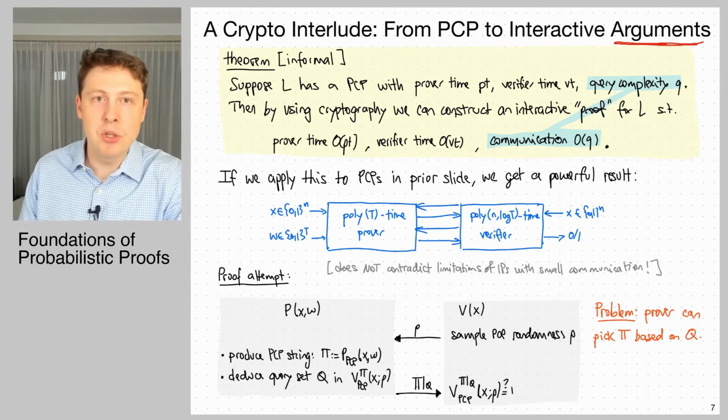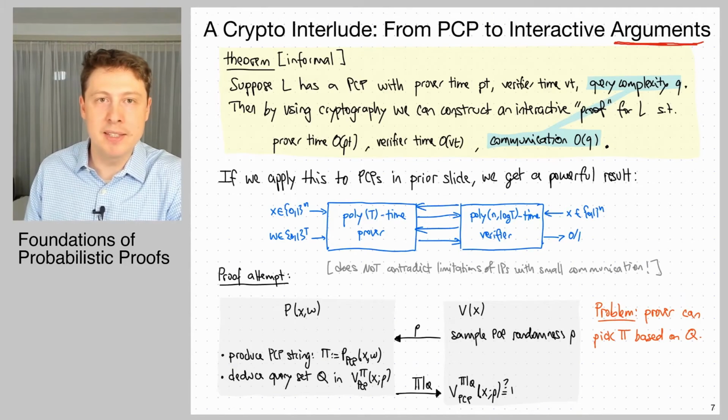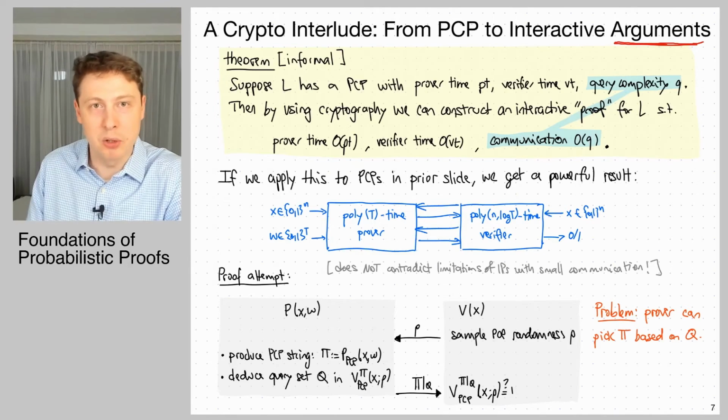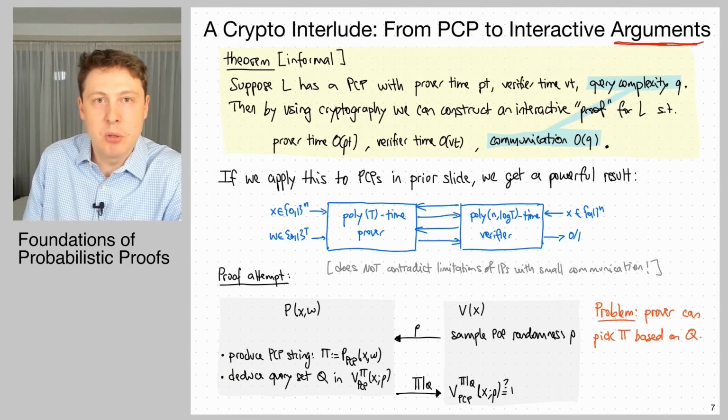Okay? The analogy I like to keep in mind is like guessing a coin toss after the outcome is known. Of course you can do it, right? So it's important to first say what you're guessing and then you flip the coin, right? You can't do it after, that's too easy, right?